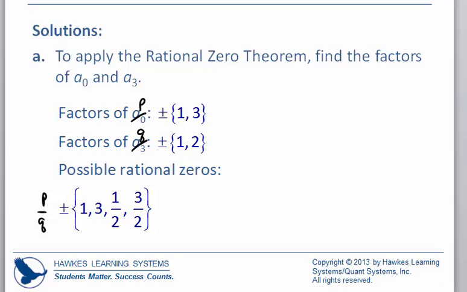All right, so again, the rational zero theorem says that the zeros should be found in the list of numbers that we have for possibilities. Keep in mind that we have 8 possible numbers because we have the plus or minus on each of those 4 values. The next thing that we need to do, now that we have our list of potential rational zeros, is identify which ones are actually zeros and which ones are not. And the way that we're going to do that is we're going to use synthetic division.